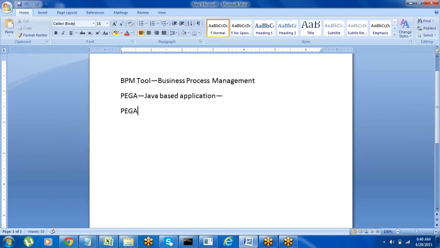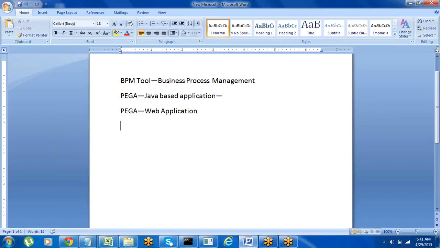Okay, and another main purpose of this tool is for developing web applications, any web-based applications. It also supports any type of domain: banking, healthcare, finance, insurance, marketing. Any type of web application we can design and develop using this Pega tool. Actually, it is not a language. Pega is a tool, and Java is a language. So don't confuse. Pega is just a tool. Pega is not a language here.